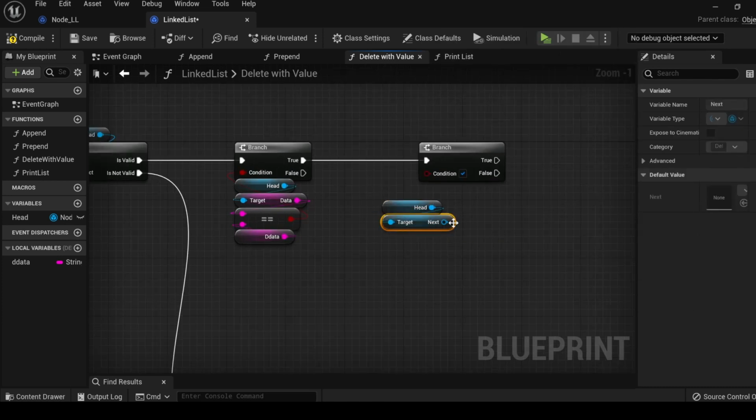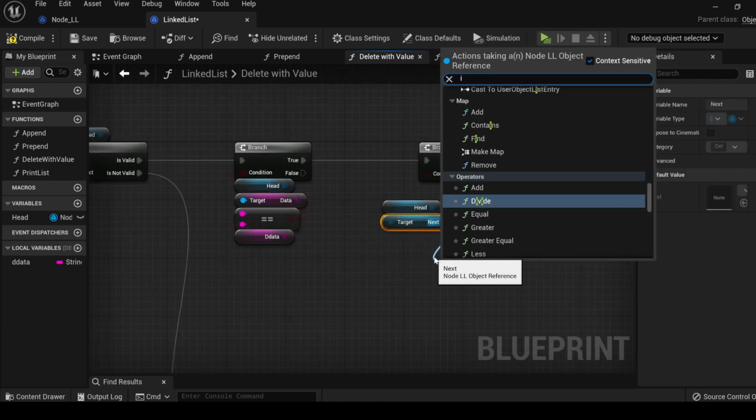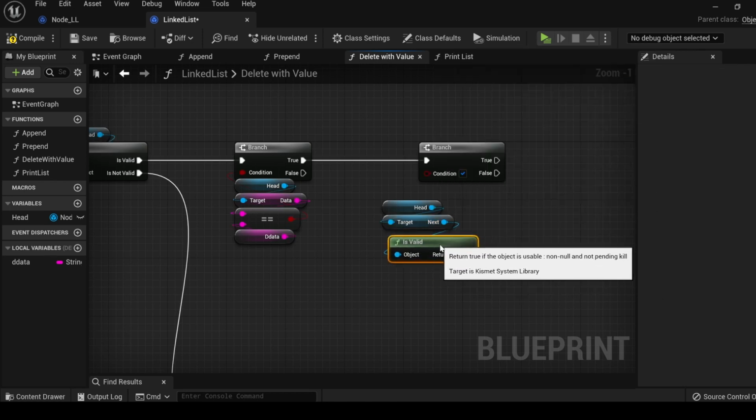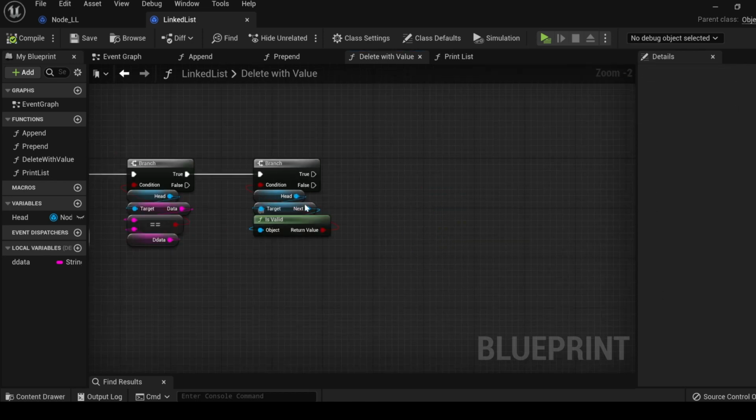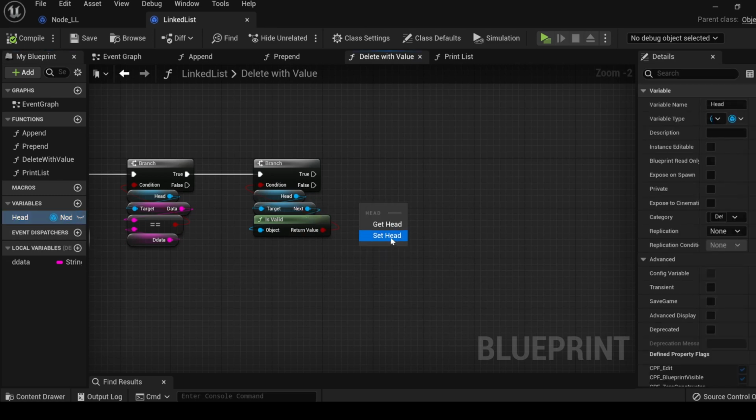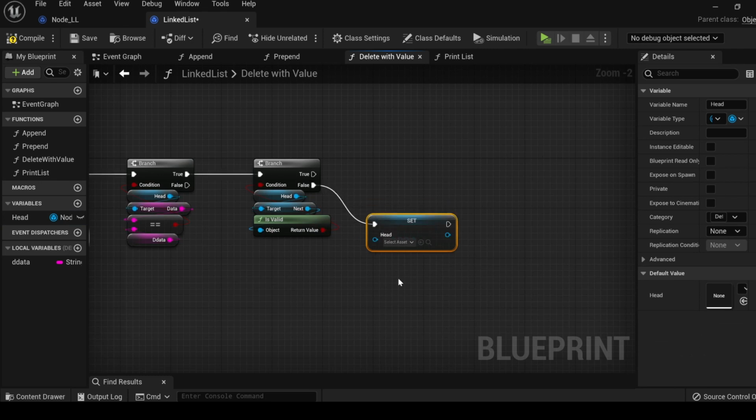If head's next is valid. If head does not have a next, then we can simply set head equal to null. We just use a setter and we don't plug anything in. And then we return.